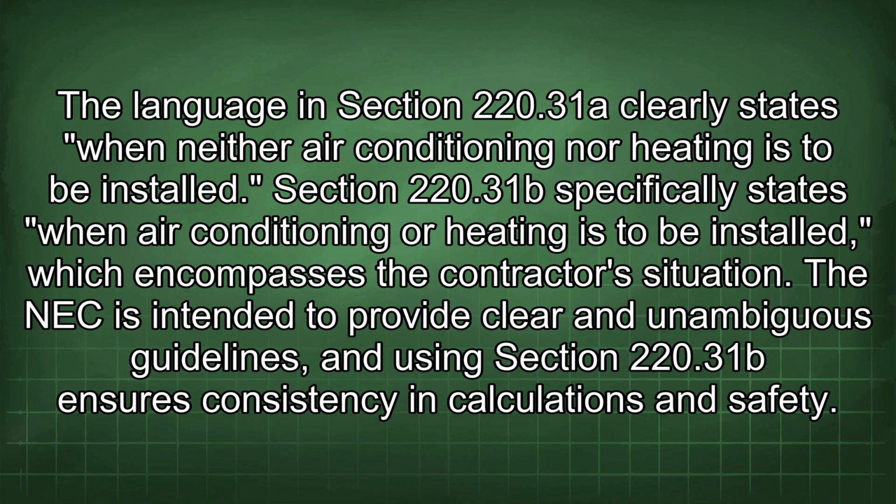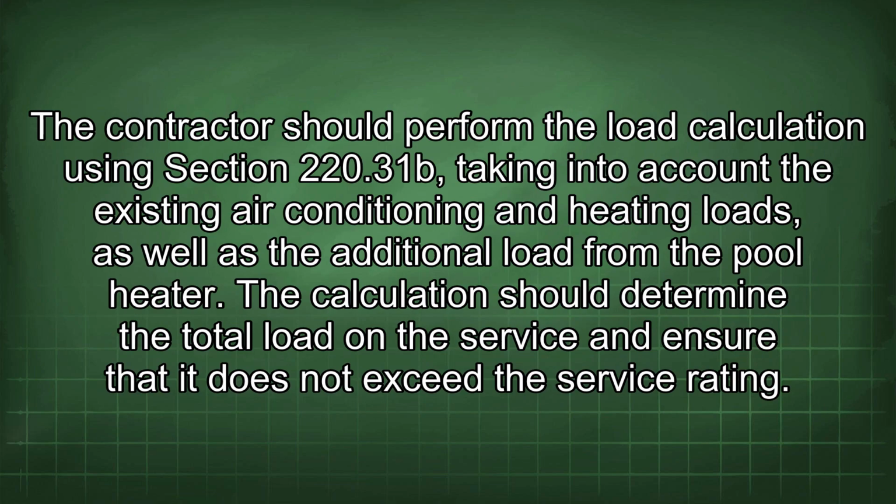The NEC is intended to provide clear and unambiguous guidelines, and using Section 220.31 ensures consistency in calculations and safety. The contractor should perform the load calculation using Section 220.31, taking into account the existing air conditioning and heating loads, as well as the additional load from the pool heater. The calculation should determine the total load in the service and ensure that it does not exceed the service rating.